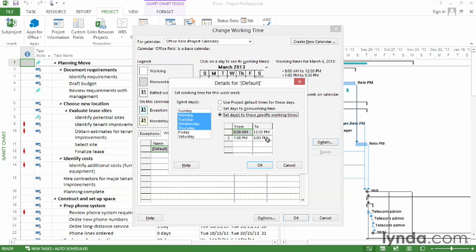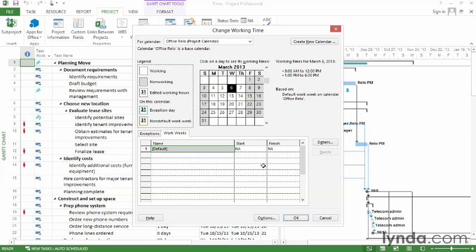So what I'm going to do is lengthen the day. I'm going to have it finish at 6 p.m. And I can type 6, and if I go to another cell, Project fills in 6 p.m. because that's later than the 1 p.m. in the From box. If for some reason you wanted to delete a row, just drag over the row and then press Delete. But in this case, the working times are fine, so I just click OK. This work week is set to 8 to 6, Monday through Thursday, with an hour for lunch. So that's 36 work hours.